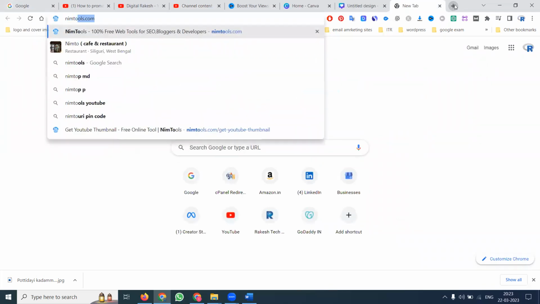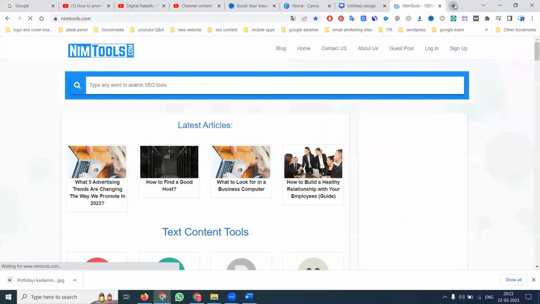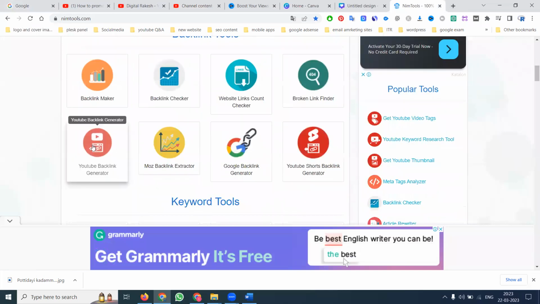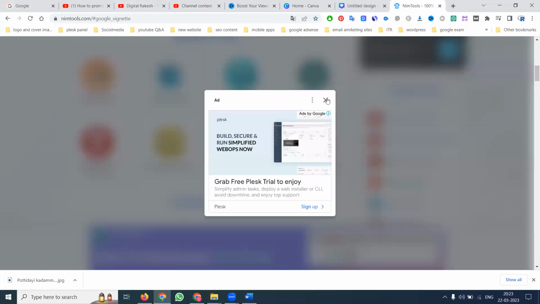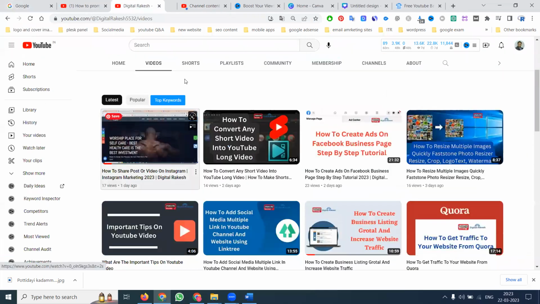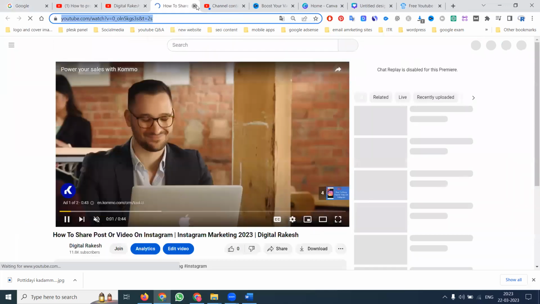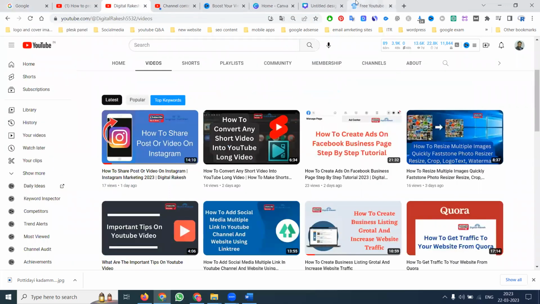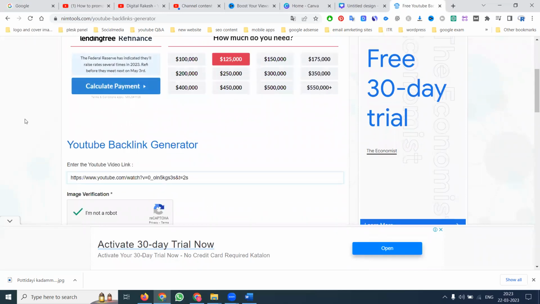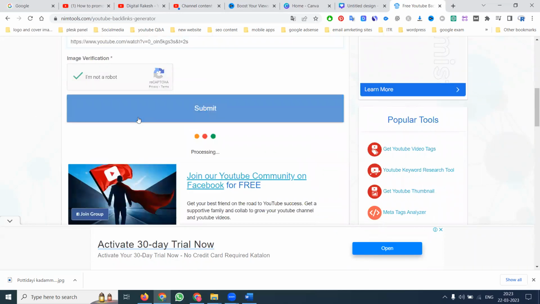Before that, I'll show you one more important option: YouTube video backlinks. Go to a YouTube backlink generator, copy the video you have, paste it, and submit.